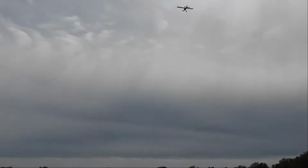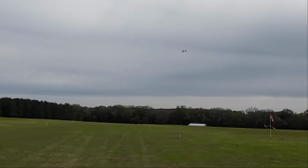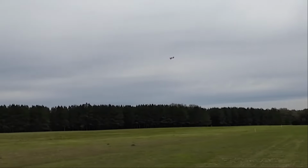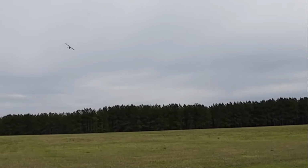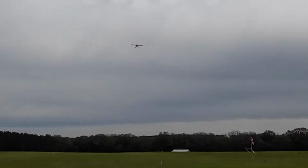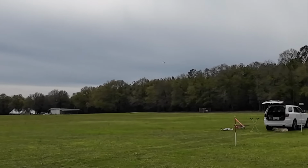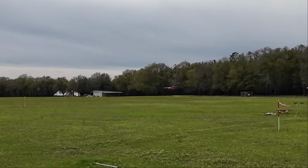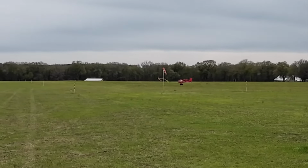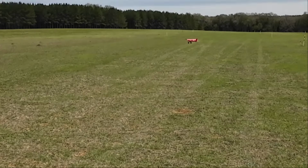Time remaining, 1 minute. We're flying in pretty good winds. Pretty good winds for a UMX plane. Most of my flying's been around half throttle. Landing flaps. Timer stop. Timer start. 30 seconds. Timer stop. There we go.